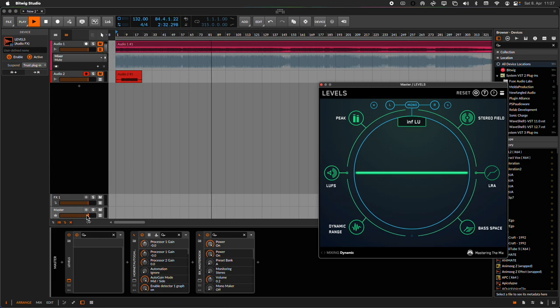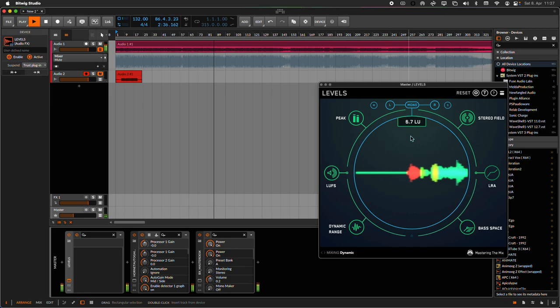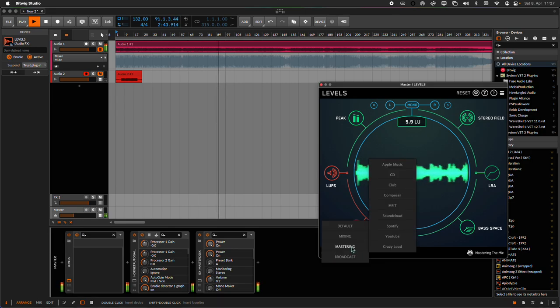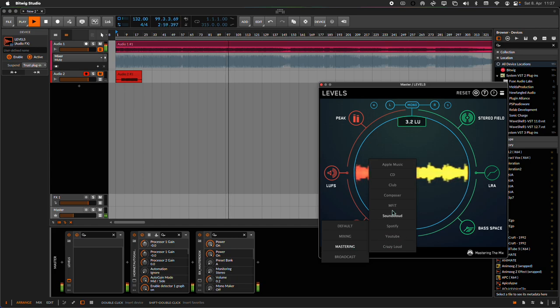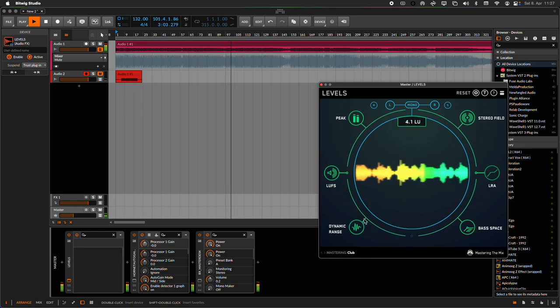So let's give it a little bit of input signal. I take it a little bit down. Okay, so here it is important that you keep a look at what you want to do. So, for example, you can even put in the standards for broadcasting, mixing, and stuff. And what I often do, I just use the club setting, and that brings a little bit different calculation to how the LU is calculated. And this is a value which is about the perceived loudness. And so you see that plugin tells you if it's in fact too loud.